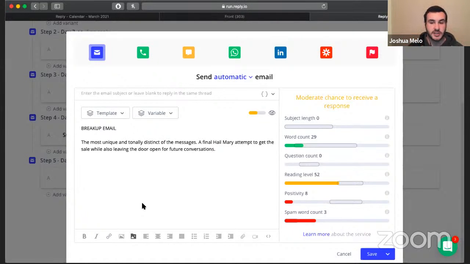To that same point, you don't want to overload your messages with a number of different links, especially in the same step, because you're then diluting that call to action. If I have 3 different links in my one step, there's no way that in a normal situation they're going to be clicking on all 3. People have only a minimal attention span when it comes to external content, these messages from people that they don't know. So you want to focus that limited span on exactly what you want them to do.